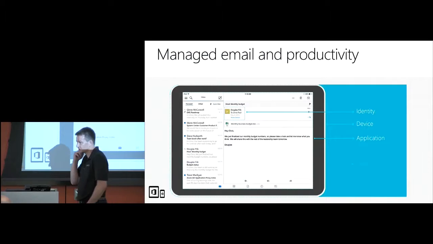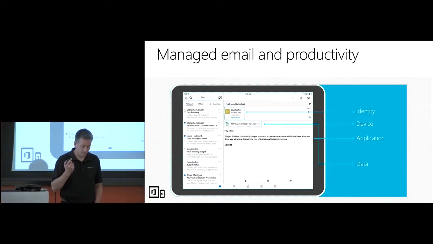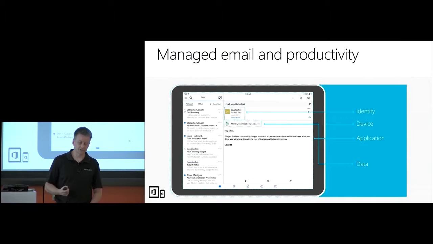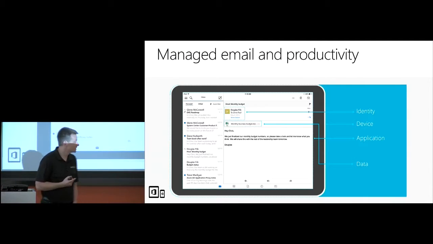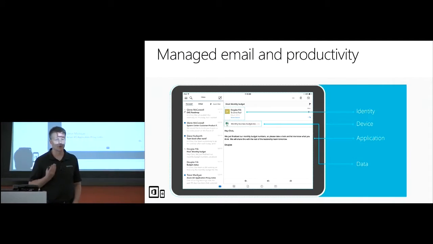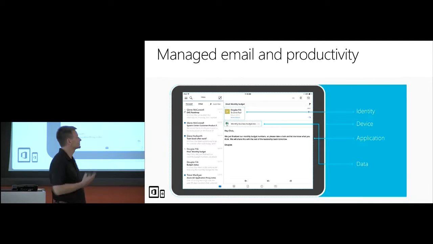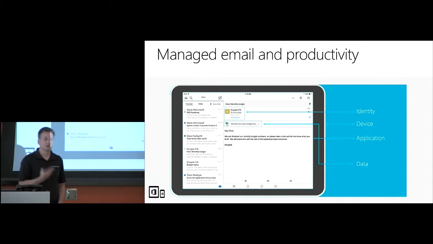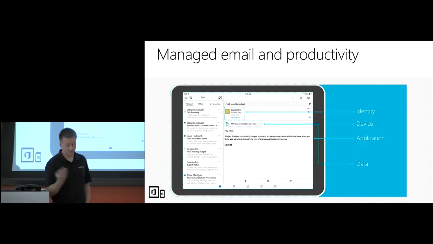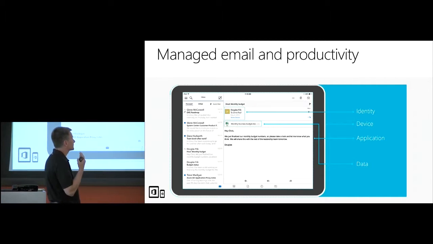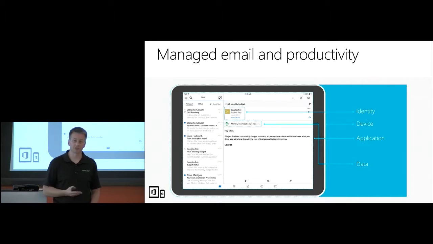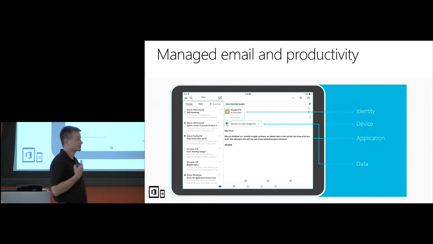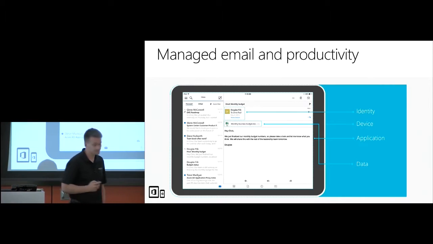This is how it all ties together. When we think about protecting corporate data, because at the end of the day, that's what we want to protect, we do that in defense in depth, and the way we approach that is with the EMS suite. So we're using Azure Active Directory to protect the user identity. Then we're using Intune to protect both the device, yes we have MDM settings, and the application, your MAM capabilities, and then lastly protecting the data itself. So having a security policy on all three of those: the device, the application, and the data, through RMS.